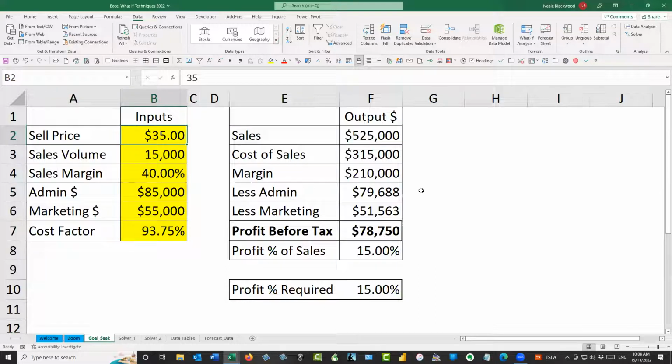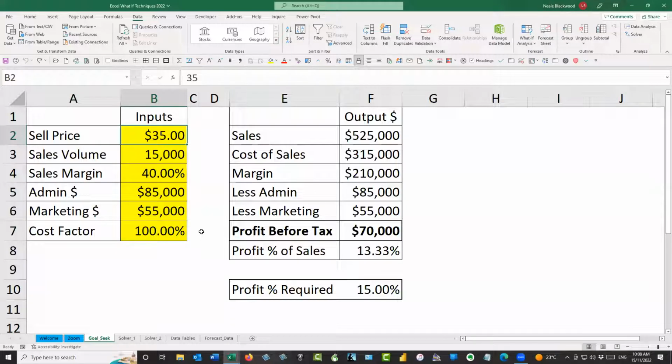And one of the advantages with GoalSeek is that you can undo it. So if you change your mind, you can just use your undo key, and that will put everything back to the way it was. Just a heads up, Solver doesn't have that undo. So GoalSeek does. Okay, so this time I'm going to take you through, and we'll try changing another cell this time. And I'll use the keyboard shortcut.